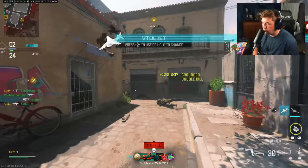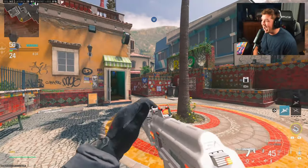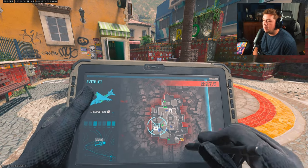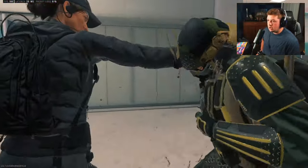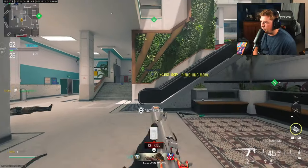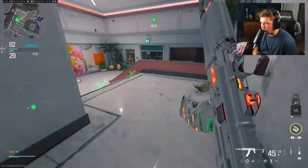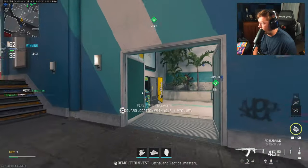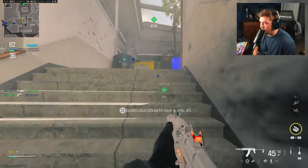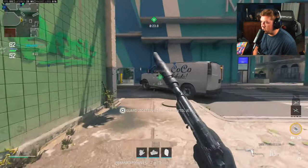Get over here! Oh, don't you jump shot me — I'm dead, you weenie. This is the third time I've played this map today and we've got a guy running a riot shield. Unbelievable. I can't wait for Black Ops 6 to come out and for there to be no riot shields. You want to run a riot shield, you want to play stupid games, you're going to get stupid prizes. I don't like using executions because I find I die a lot when I do them. I think he stuck somebody with that sticky and the guy ran away and got me killed.